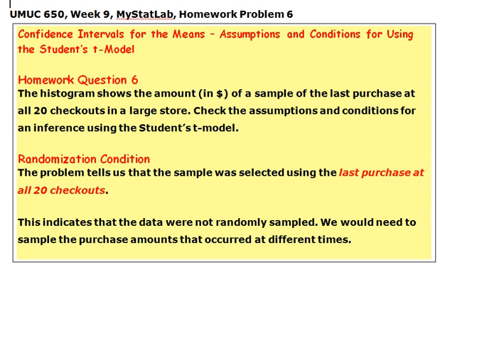Next, let's take a look at our randomization condition, and we've actually already discussed this. We determined that our sample was not randomly collected because we only collected data at the last purchase at all 20 checkouts. So in order for our data to be considered randomly collected, it would have had to have been collected throughout the day.